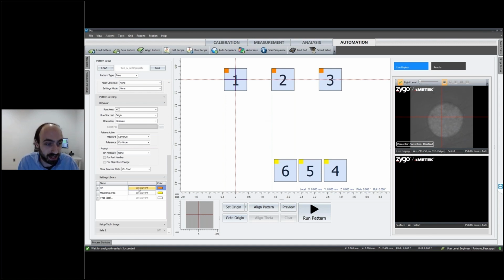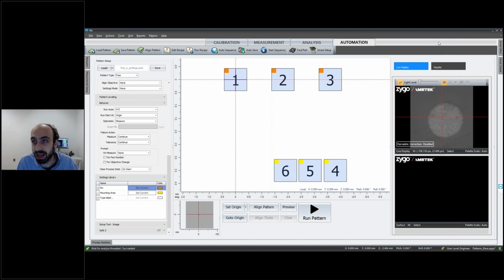So for the pin settings, I made a higher scan length, and then it has these mounting areas. The step size is smaller, so I made a smaller scan length, and they're much brighter, so I made a lower light level. So the settings library here, which can capture and load in settings, gives you all the flexibility of MX settings per site. So hopefully this allows you to easily achieve whatever goals you have with whatever tray.